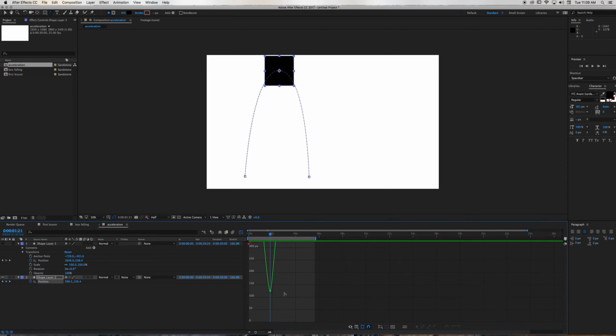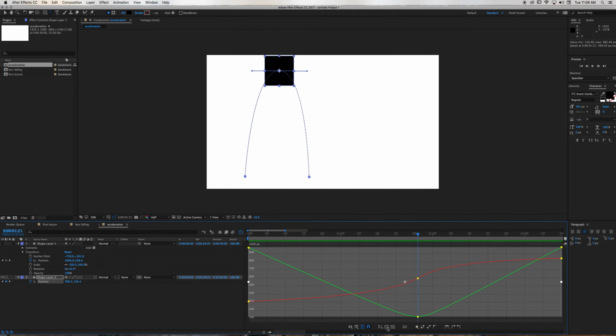And what it gives me is the chance to see, now I want that to fit selection to view. There we go. So I've selected my layer. I've clicked on show the animation graph, and then I've clicked on this button here, fit selection to view. And what it's showing me is the way how the speed is changing, well, how the value is changing over time.